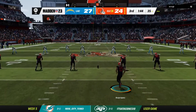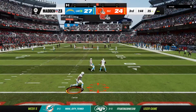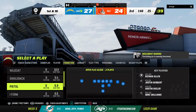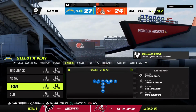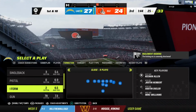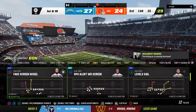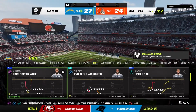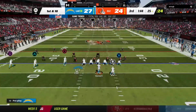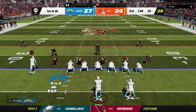The kickoff team on the field now as they will send this one away. And that'll be a little too hot to handle as it will skip through the end zone for a touchback here. The Charger drive about to get going. Their lead down to a field goal now as they start with a 1st and 10.